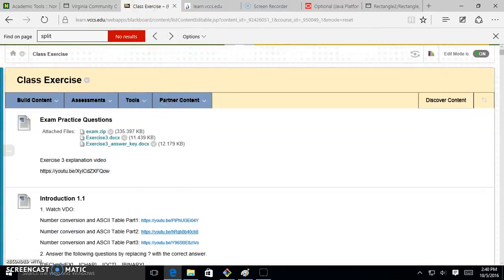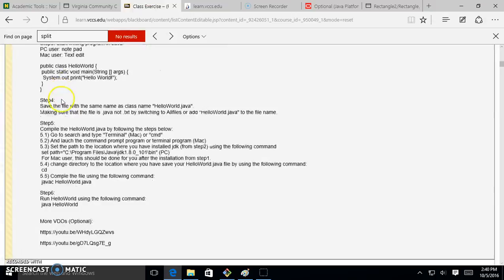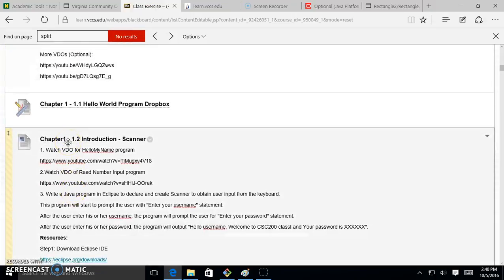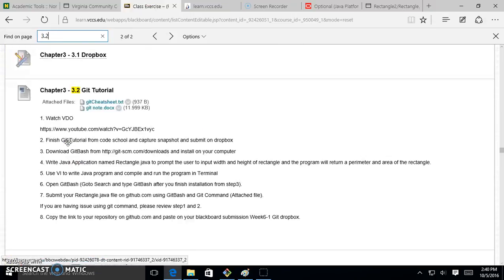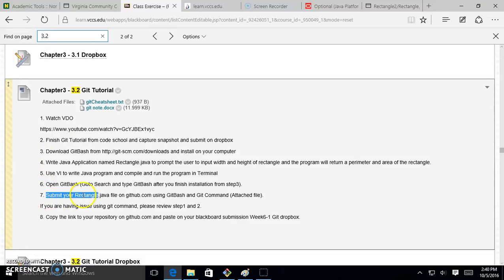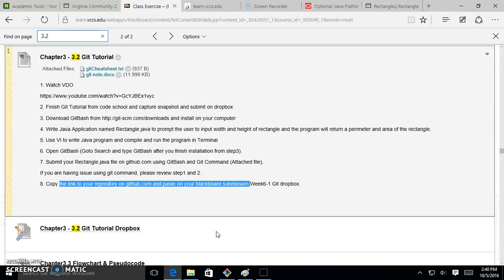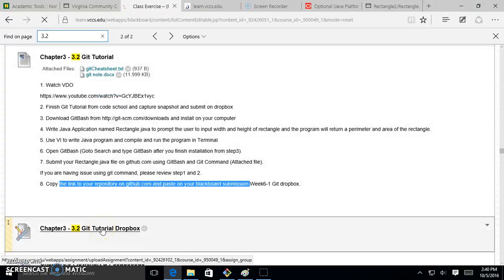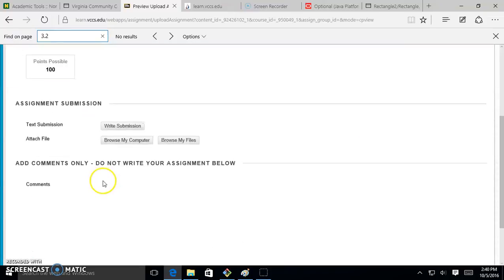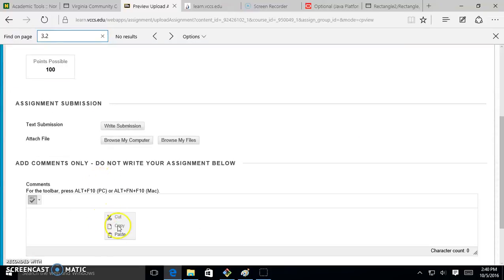When you submit on your Dropbox for this class exercise, you submit your rectangle.java on github.com, copy the link to your repo and paste it on your Blackboard right here.